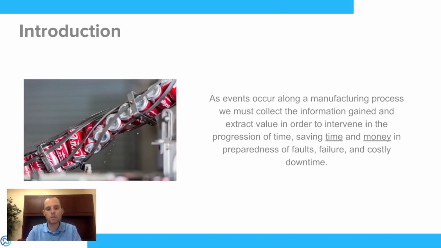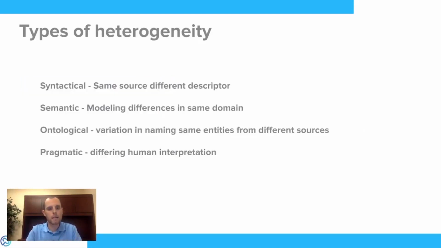See, in manufacturing facilities, events are occurring all the time, and it's important that we capture these events and generate data sets in order to extract value from them and respond to new events as they occur. So in order to do this and to capture the full situation within a manufacturing facility, we have to work with many different types of data.